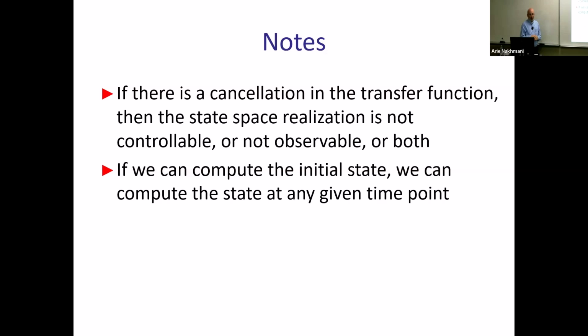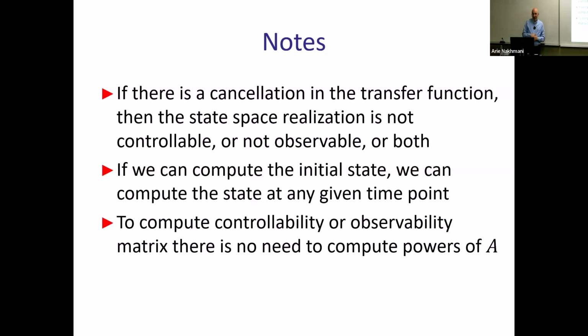Also, it's important to remember that observability is defined by the ability to estimate x0 from inputs and outputs. But if you can estimate x0, you can estimate all of the x's to the final state: x0, x1, x2, x3, x1 million, whatever. This is always true for all of the systems. So the definition says you can estimate x0, but essentially you can estimate all of them because you compute the entire trajectory, so you can have all the points on the trajectory if you can get to the first point. Okay, this is what it means.